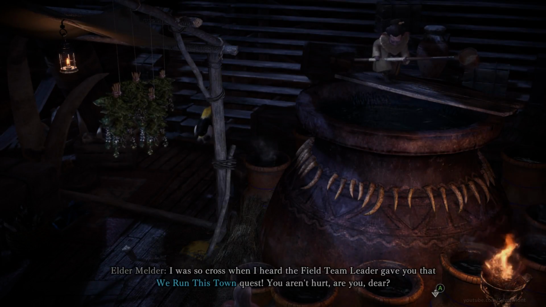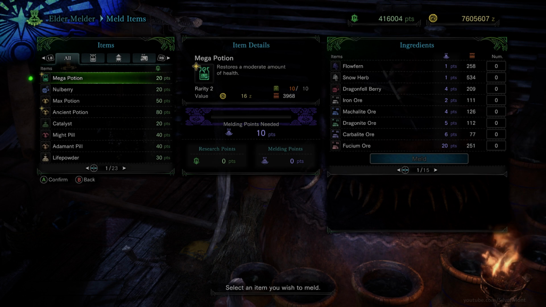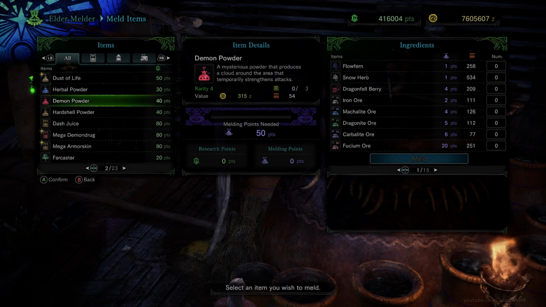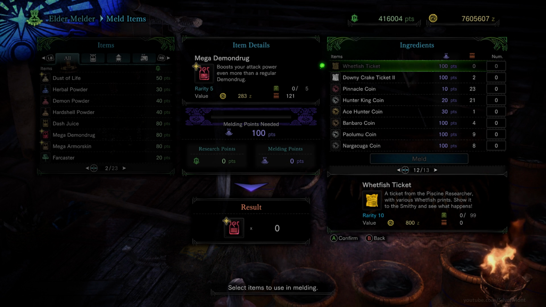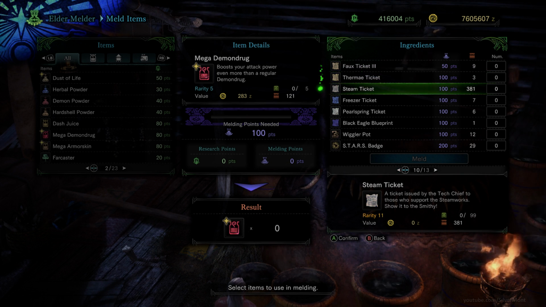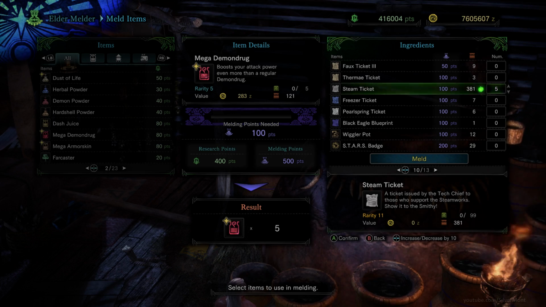The Elder Melder, meanwhile, will allow you to meld certain items. Let's say you really need a Rathalos ruby. If you hand her in a special ticket that you might get from somewhere or other, you can get one for free. You will meld the ruby using the ticket. You can also meld many other items. My friend, for example, recently discovered he could meld his Steam tickets, which are an item you'll end up with hundreds of in Iceborne eventually from the Steamworks, and he could meld them for useful consumables.